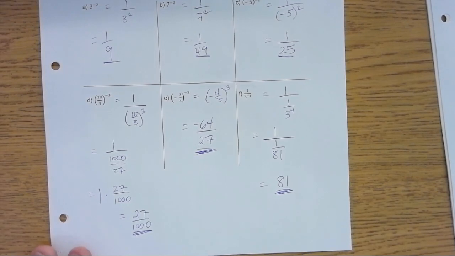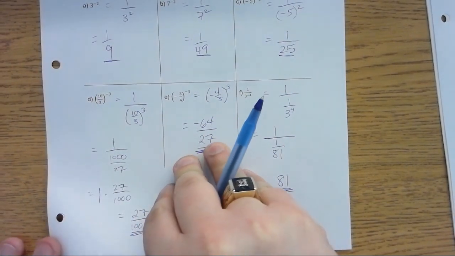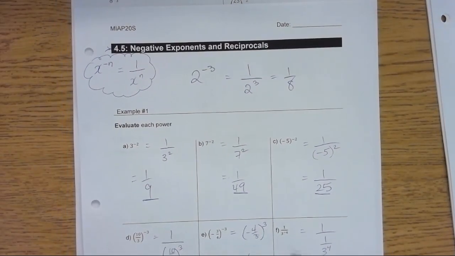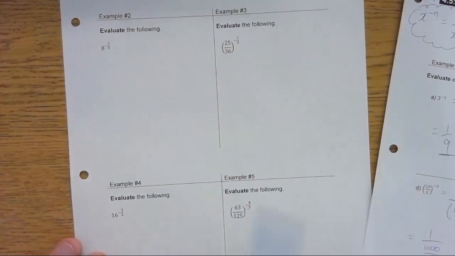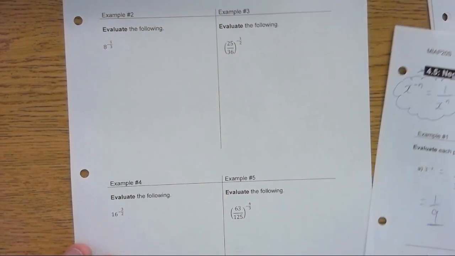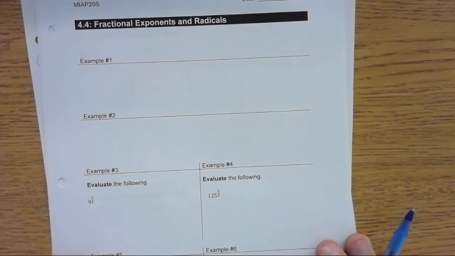Okay, so there we go. That is the start of 4.5. And if you're wondering why I'm not continuing to the next example in 4.5, it's because, well, take a look. It's got something in it that we haven't learned how to deal with yet. It's got a fractional exponent. So can we go back now to 4.4? And let's talk about fractional exponents.